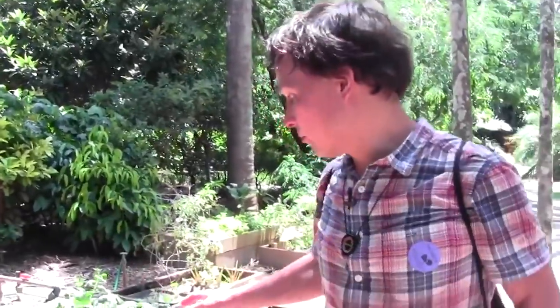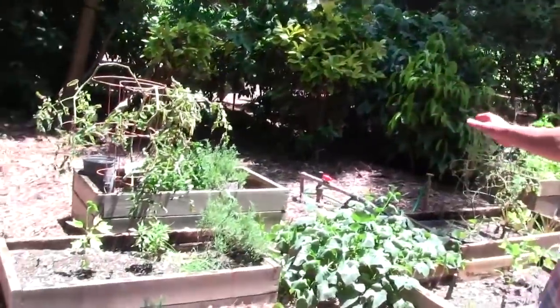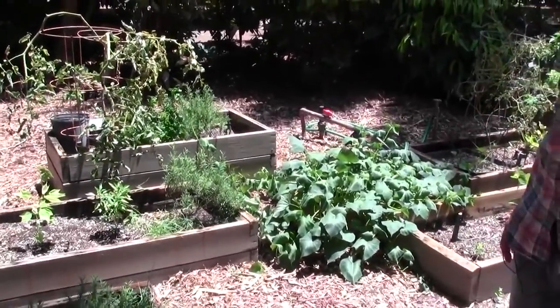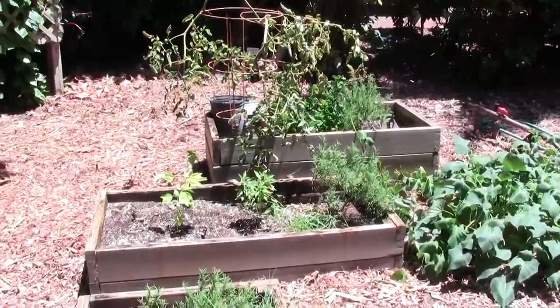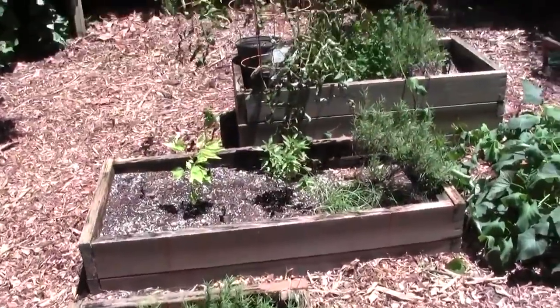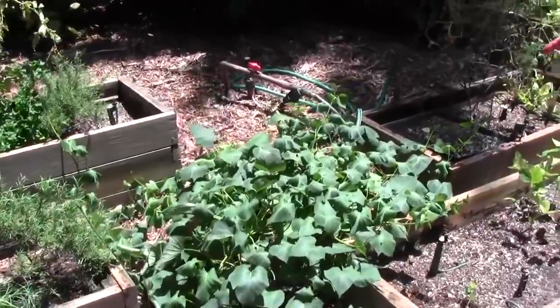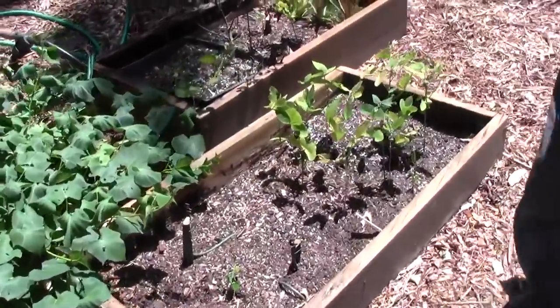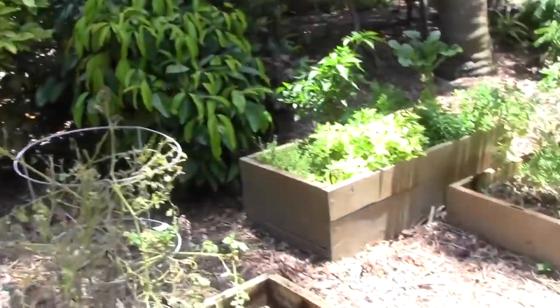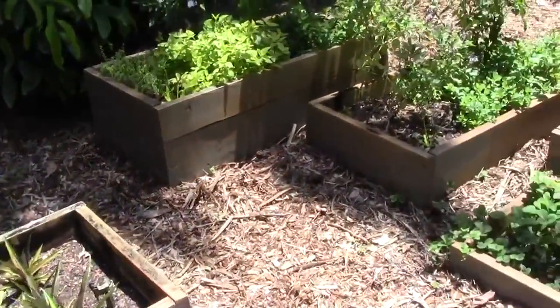Other things I want to show you guys real quick is their little vegetable garden. It looks kind of pitiful here in the summertime. They say you can't grow in the summer in South Florida, which is not accurate — you just have to grow the right kind of crops. They've got some basil, rosemary, chives, sweet potato — that's an excellent one. Tomatoes aren't doing so well. They've got pineapple, mint, and some strawberries.